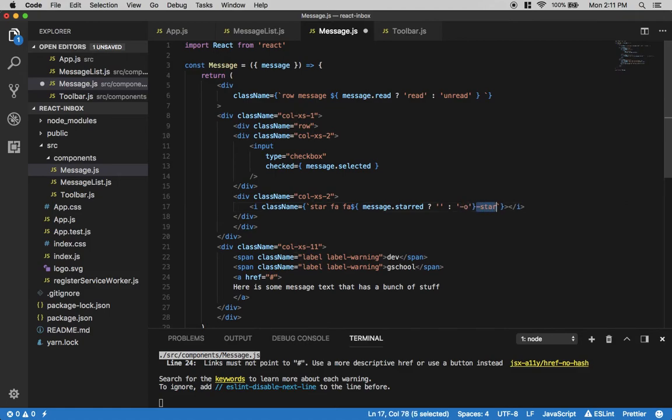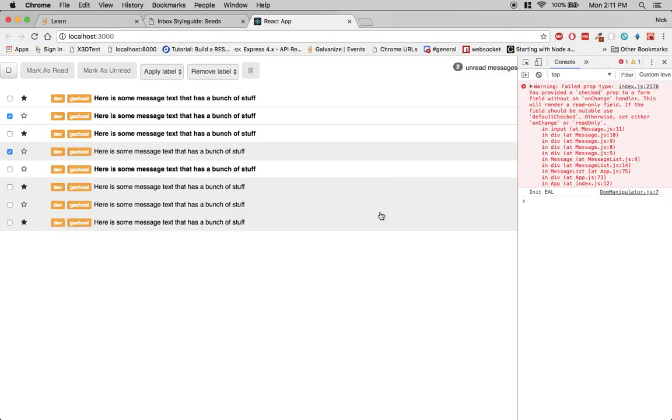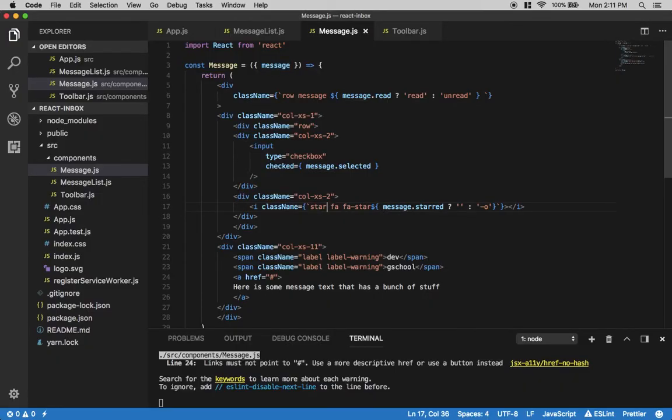Here we go. The star is in the wrong place. FA star. So star is a filled white star. O is an outline, I guess. That's what they mean. So let's try. Okay, it worked. So let's make this look pretty.